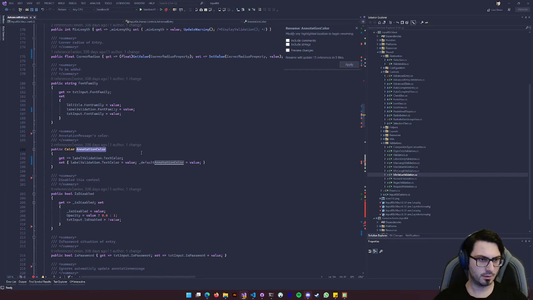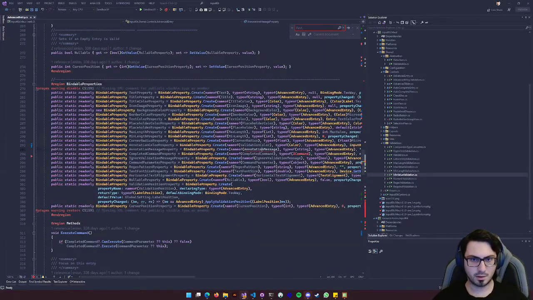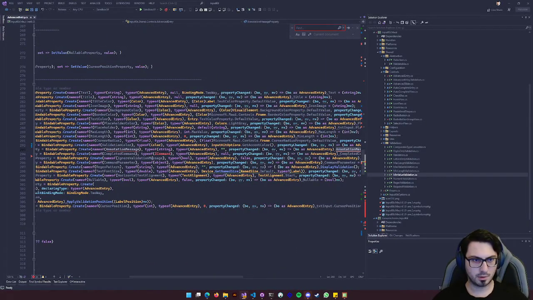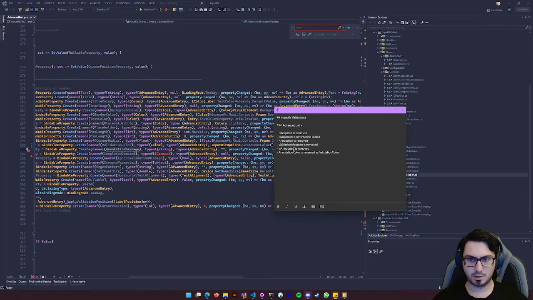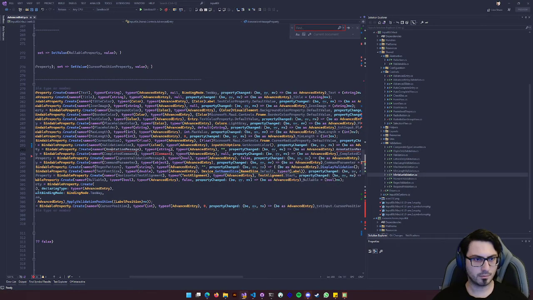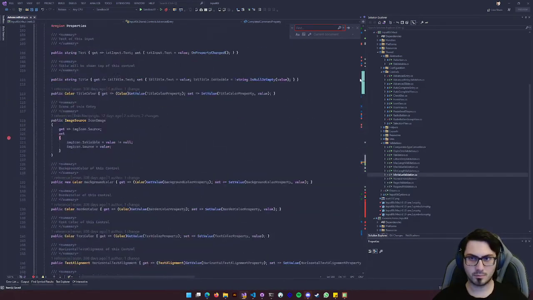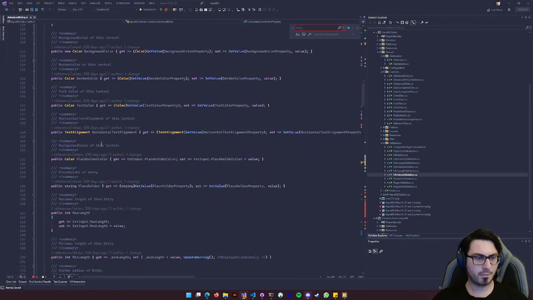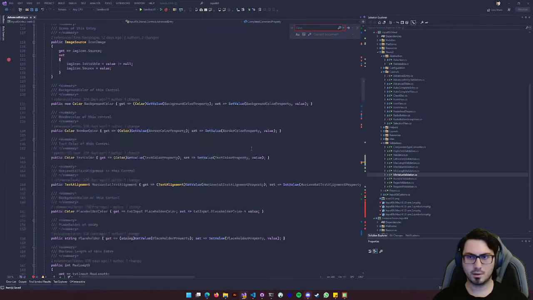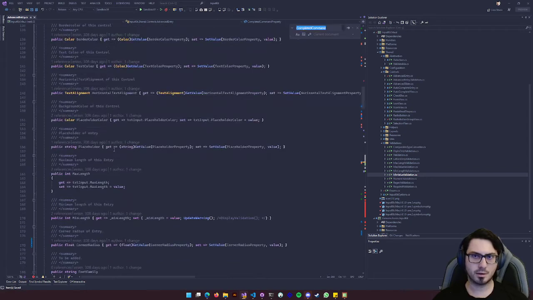So validation color. Also, it should be a bindable property. Is there any breaking change here? Annotation message is removed. Did I write it here? Yeah. That kind of properties, mostly style properties, should be a bindable property.